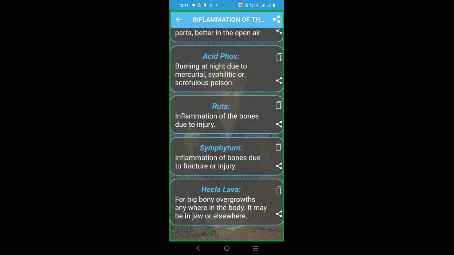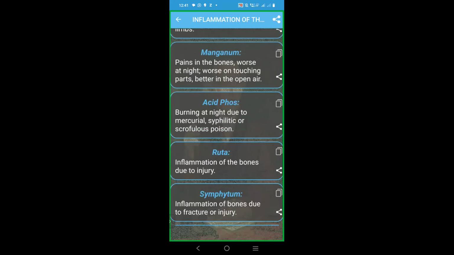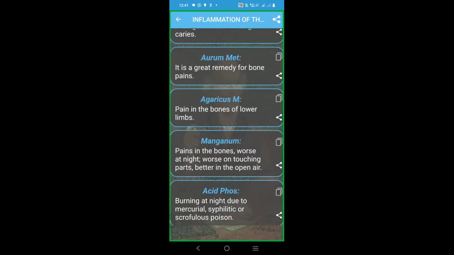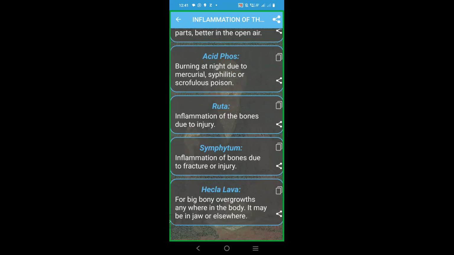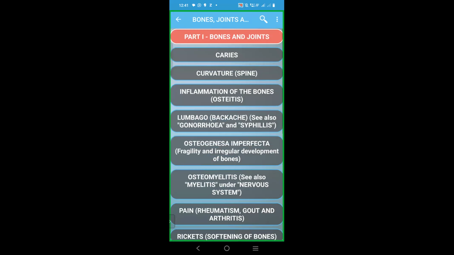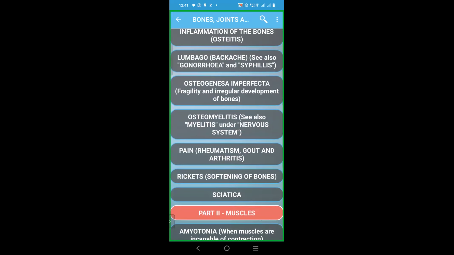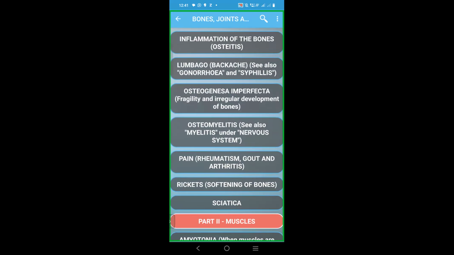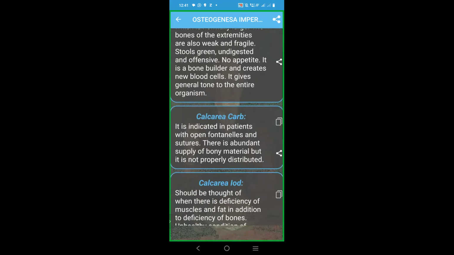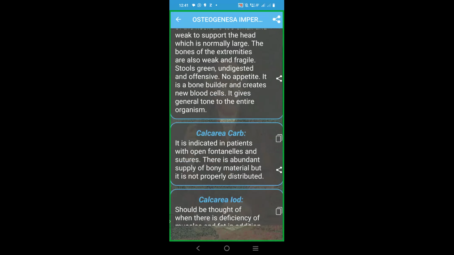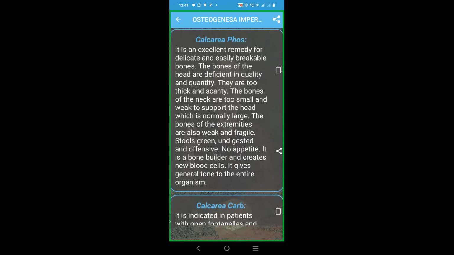And you find that like gout, you can find some bone growth here and there, unwanted bone growth. There you can use this. Again, fragile, irregular development of the bone, you see Calcarea phos, and you keep going through this, and with all this, you can say biochemical remedies can be given in the low potency.